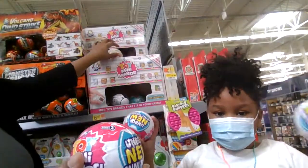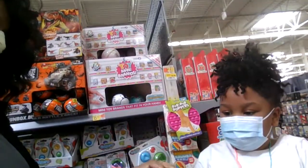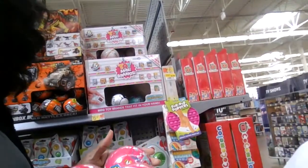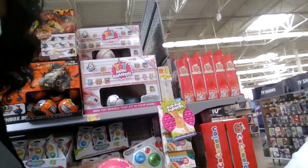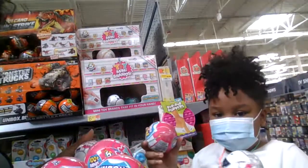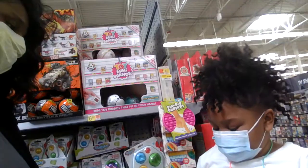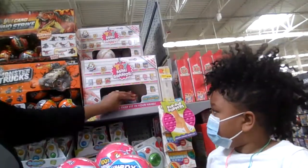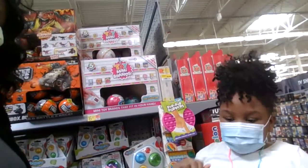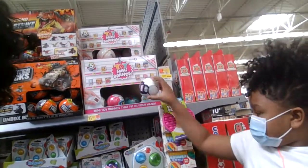Let me see the ones that we got — hold them all. So we got that one, the red one. Let me see the other one. I just want to see what we got. We're going to get a couple of them, guys. What is that one over there? A toy? Okay so we're gonna get — we got a lot of toys. Let's get that one okay.